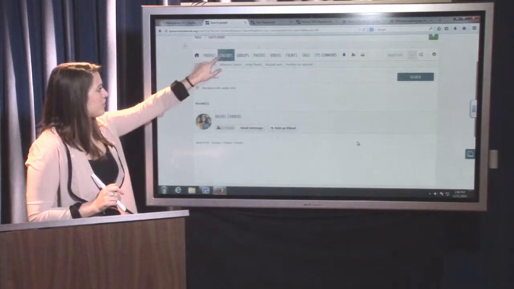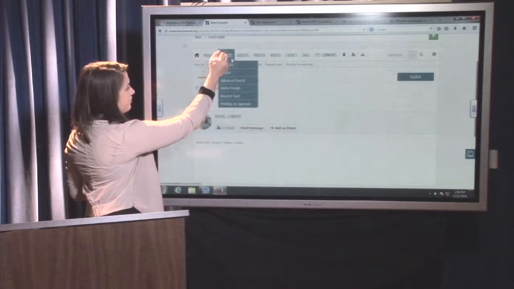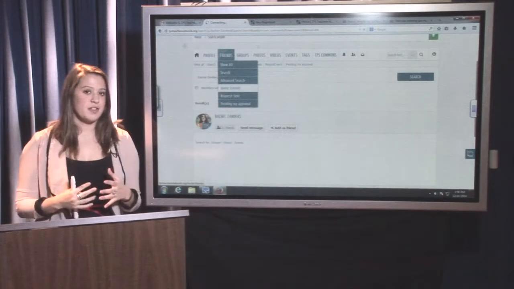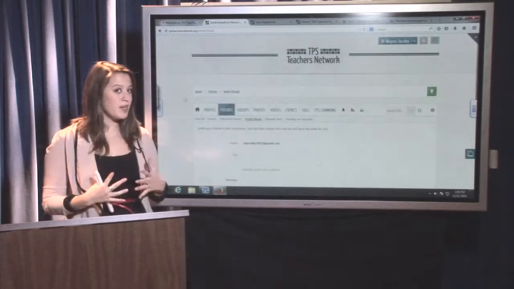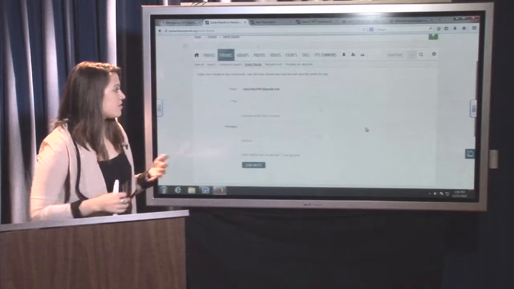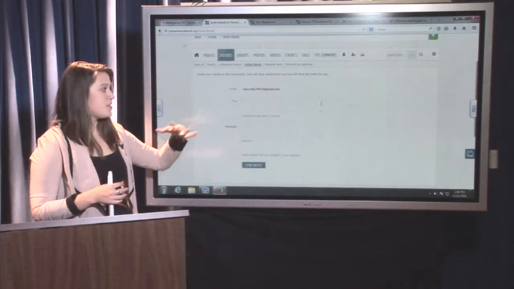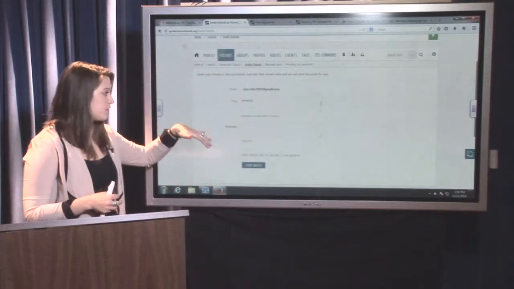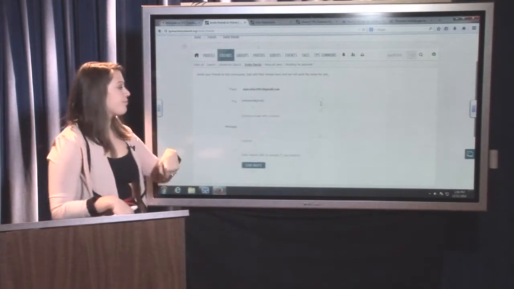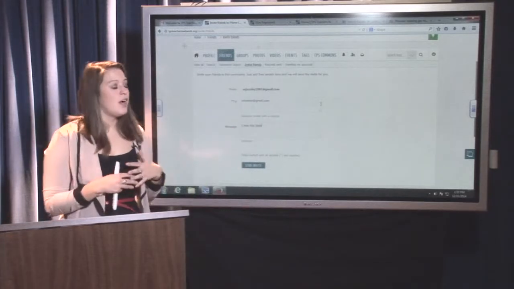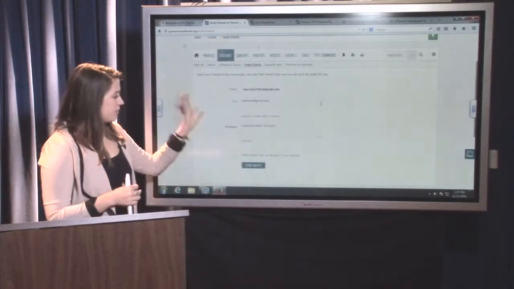Let's go back up to friends. You can also invite friends who are not a part of the network yet. If you'd like to create a group maybe, or just find more people within the network, you can invite your friends. You have your email, you send in the email, and you separate the emails with a comma. So let's send an email to whoever at gmail.com, a message as to why you want them to become a part of the group or the network, and then send the invite.